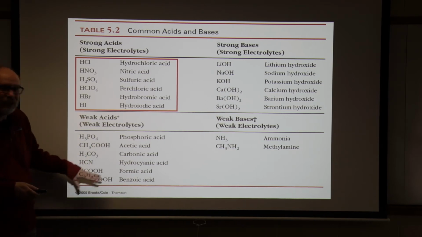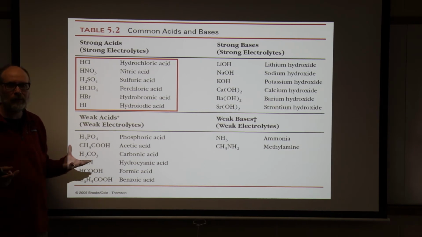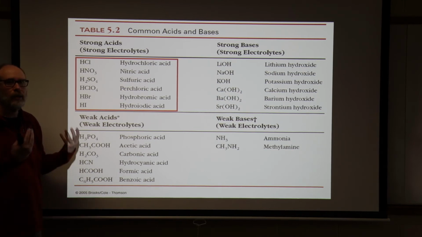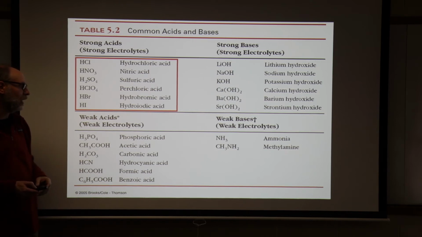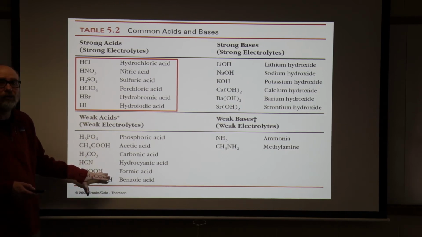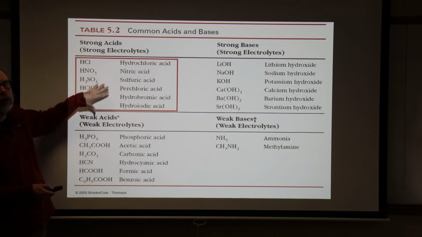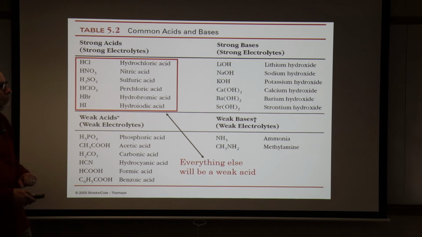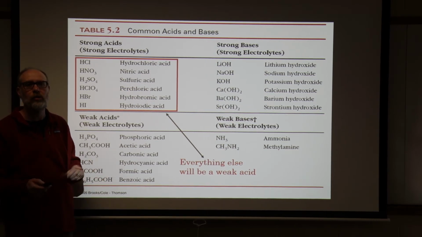All the other acids that you might run into are weak acids. Now, of course, it's an oversimplification. However, for most of the things that I do as a chemist, that's going to be the case. If it's not a strong acid, it's going to be a weak acid. You won't have to know the list of weak acids. You just have to know if these ones are strong. If you have something else, it's got to be a weak acid. All right? So everything else, other than a strong acid, we'll consider to be a weak acid.